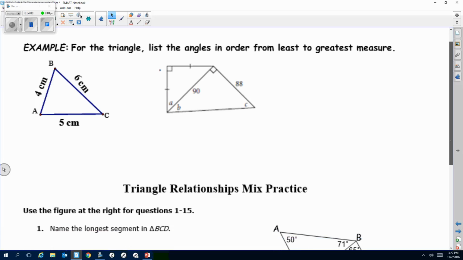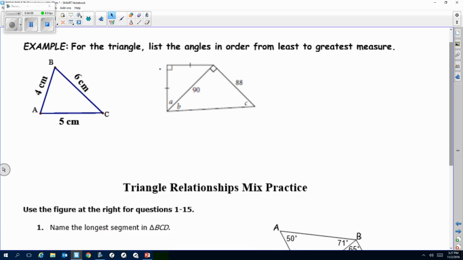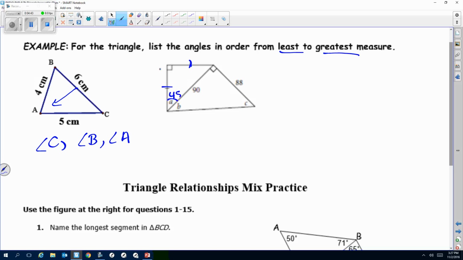All right, let's finish this up real quick. I'm hoping you can give me the order of the angles if I give you the sides, just by looking at the lengths of the sides. We want to go from least to greatest. So, angle C, angle B, then angle A. We're just looking across, looking opposite. Now, on this next one, you have to still use your knowledge base for isosceles triangles. That means A is 45 because of our base angles.